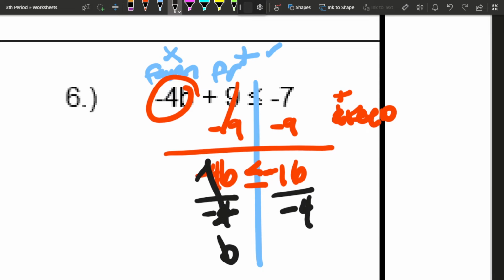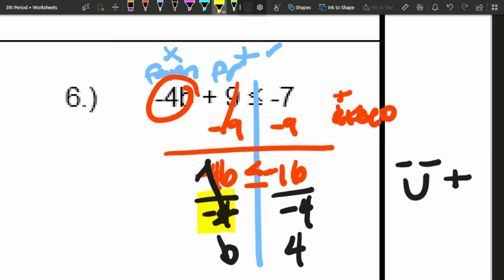That's b. Okay. And on this side, pay attention to your sign rules. Negative and negative, happy or sad? Happy. So the answer must be positive. 16 divided by 4 is just 4. Now, before I put my sign, this is what I want you to pay attention to.